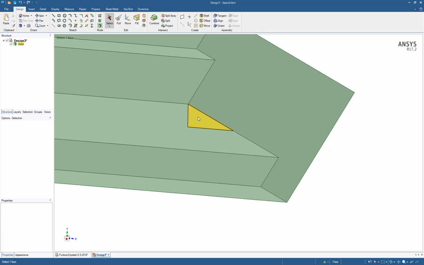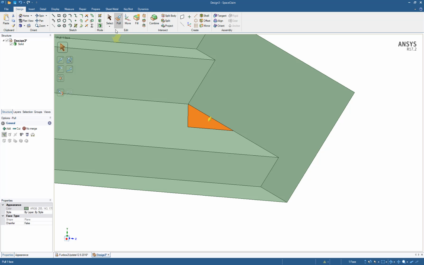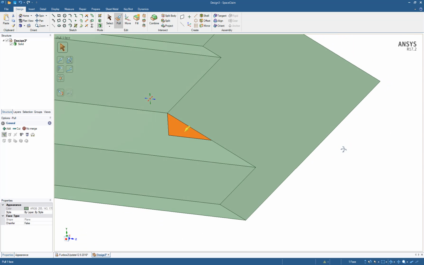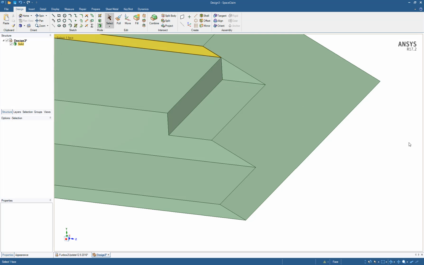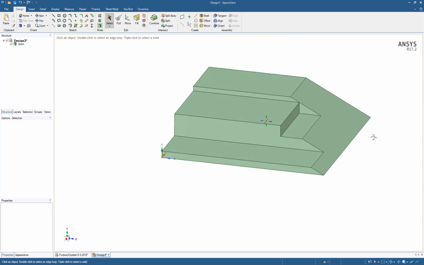So now you can see if I can pull this in the other direction, SpaceClaim is going to actually subtract that material. So I go into pull mode, the direction is already highlighted for me, so that's good. And now what I'm going to say is pull up to this face. So let's choose this up to function, and I'm just going to select that face, and it brings it right in line with where I wanted it to be. If I hit escape twice, I can see that's exactly what I was hoping to get.